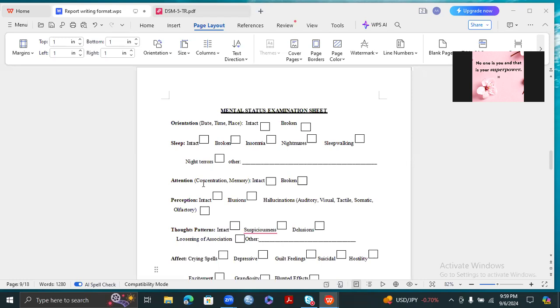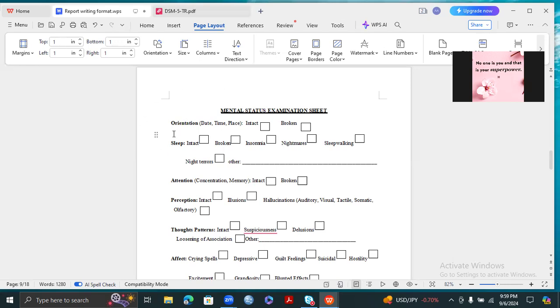So today we talked about what mental status examination actually means, and the significance and importance of this particular exam, or you can say the assessment in clinical settings, right? So we talked about different components, different steps of the mental status examination. Now we are going to talk about the complete assessment sheet here.